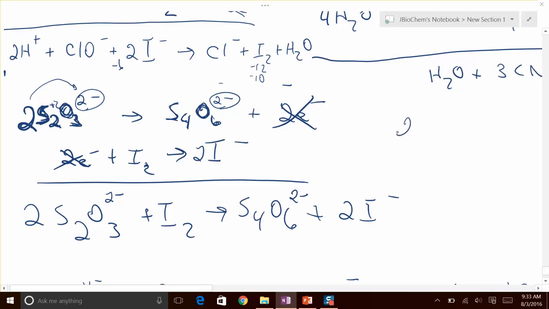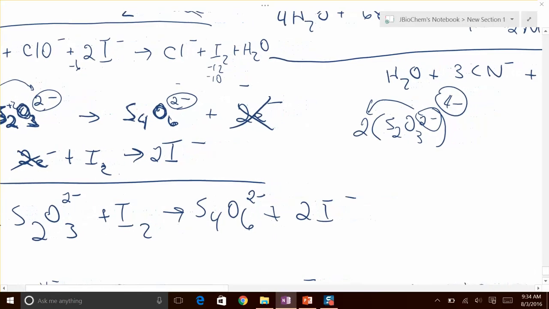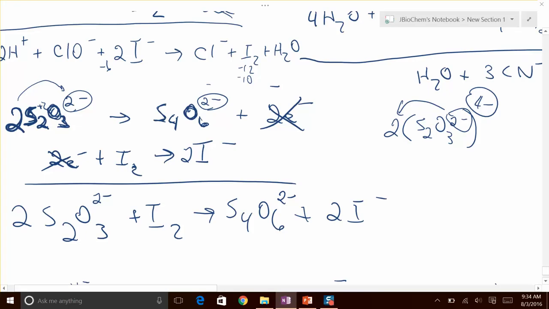So can you rewrite it as S2O3 to the 4 negative charge, and then do it that way? I think it's 4 plus 1 of S. So 2 times S2O3 2 minus has a 4 negative charge, like that. No, I need a charge. This charge has to get multiplied by 2. So yes, I would have a negative 4 charge. And then we'd be left with this 2 minus charge. So I had to lose 2 electrons.